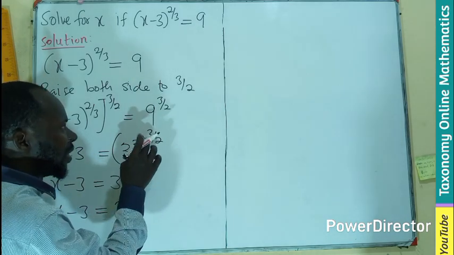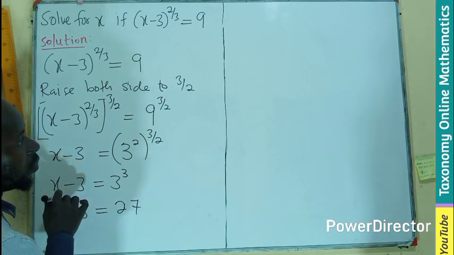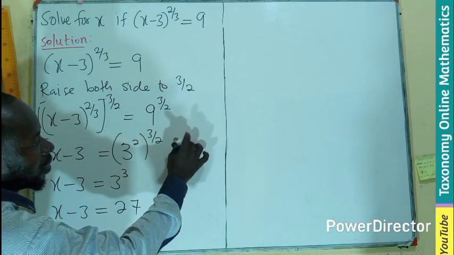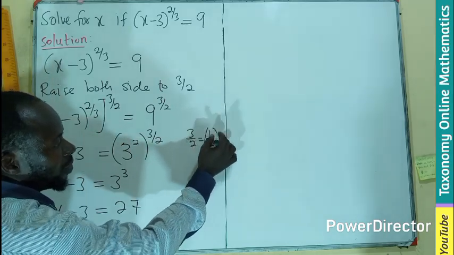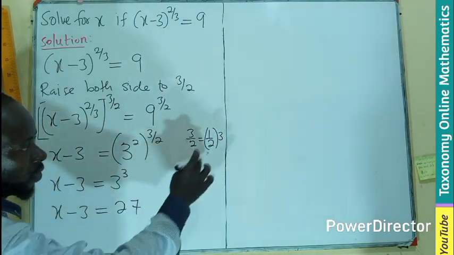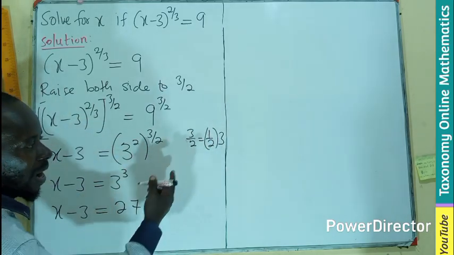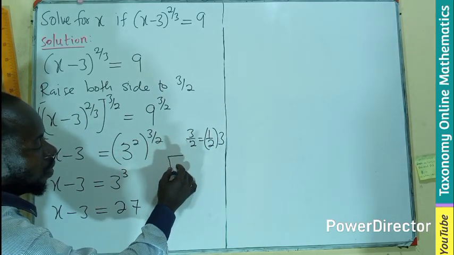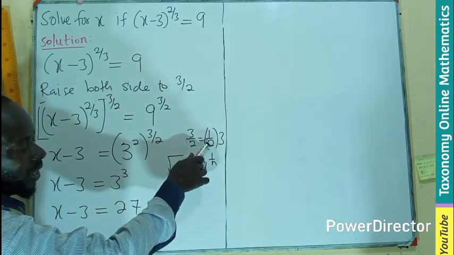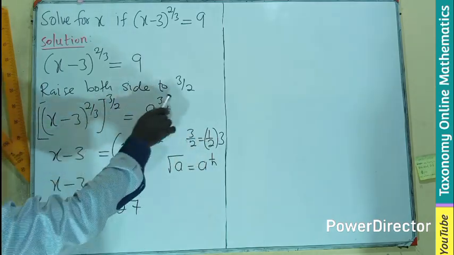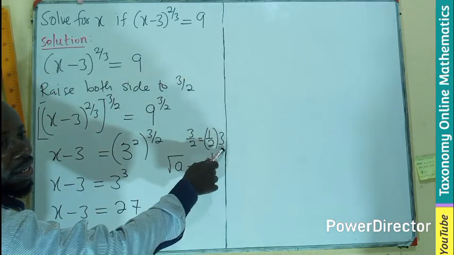Now, if you look at this, this is an equation. If we take it carefully, we can see that 3 over 2 is the same as 1 over 2 multiplied by 3, not to the power, multiplied by 3. And remember, the root of a is the same as a exponent 1 over n. So this is actually the root we are using: the root raised to the power 3, or the root times 3.